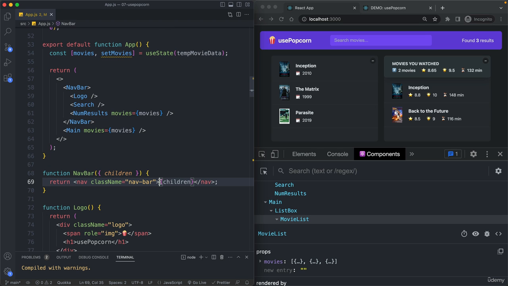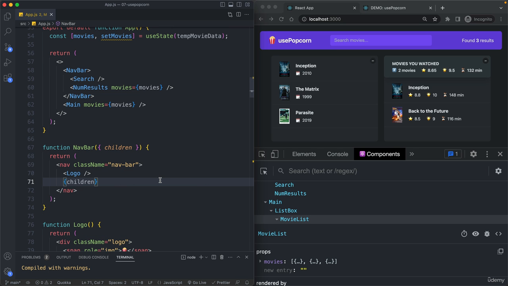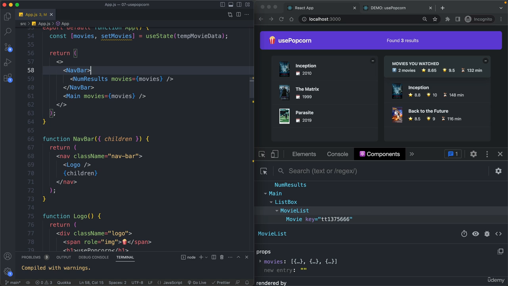We could also say, for example, that we do not need to include the logo right here. So we could, for example, cut it here and place it here. And then it works just exactly the same as before. So this logo here is just completely stateless anyway, and it's not really relevant to the app. And so we could say that it should always be a part of the navbar. But maybe these two here can be optional. So with this, we can very easily later say that, well, maybe we don't need a search here. So remove it, and there you go.